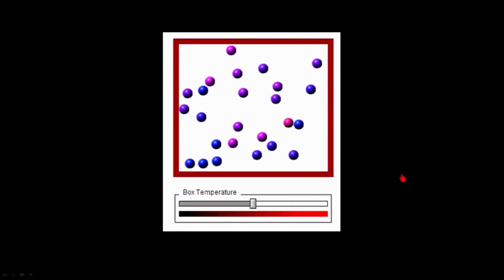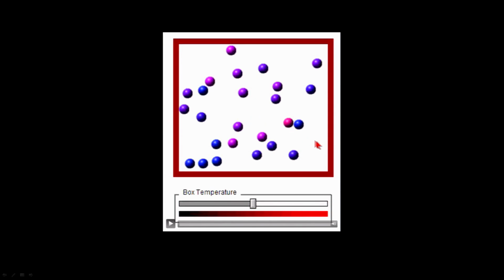So in this video, what I'm going to show you is an imaginary box. This is a two-dimensional box, meaning that the objects in the box can move left and right, they can move top to bottom, but there is no coming out of the box or going into the box. And so what I want you to notice is the little spheres. Each of these spheres is to represent an atom, and each of these atoms has the ability to move left and right, top to bottom.